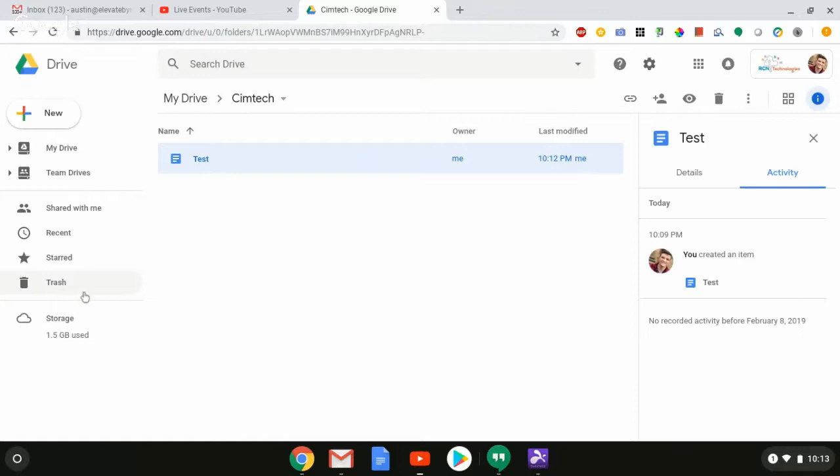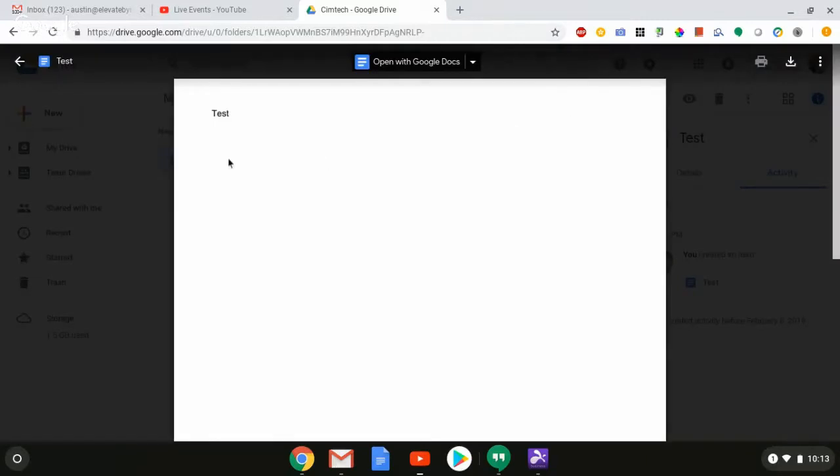So we want to make sure if you're removing a file and you don't intend on permanently removing it, that you review your trash files before emptying that trash bin. So here we have a preview marked with an eyeball, and you can preview the document without actually opening it in a new tab. And this is useful if you would like to see exactly what it is, or you want to do a quick print, or you could even download the document.